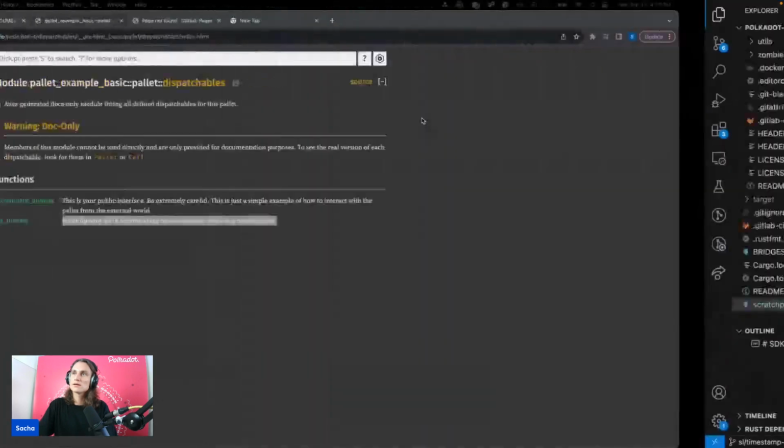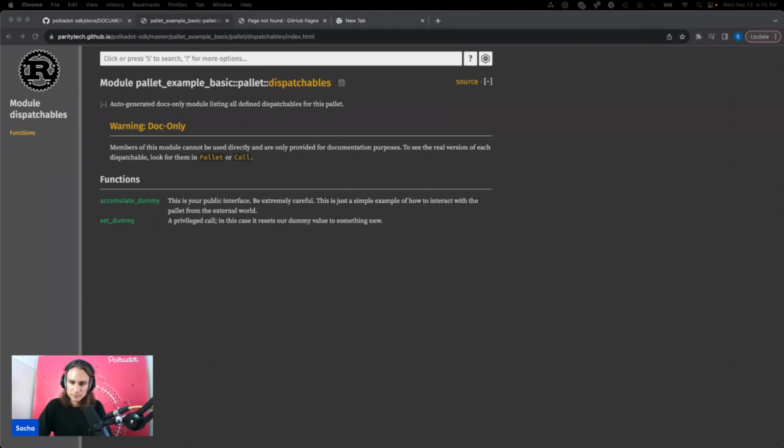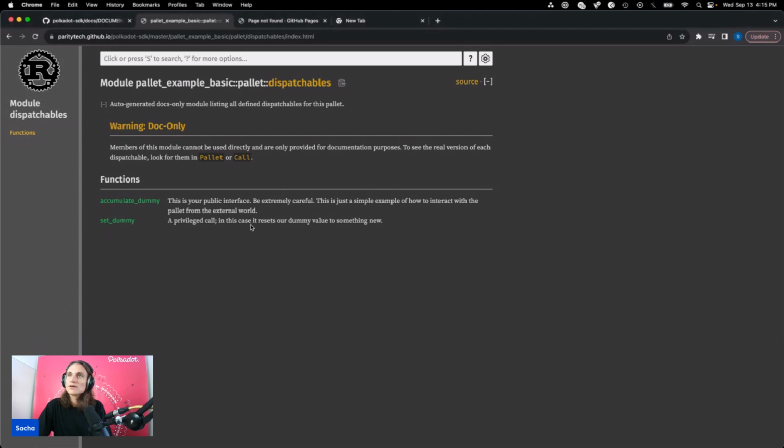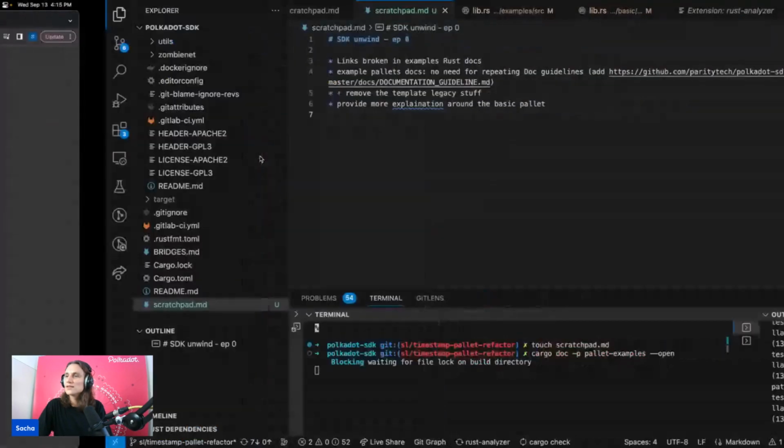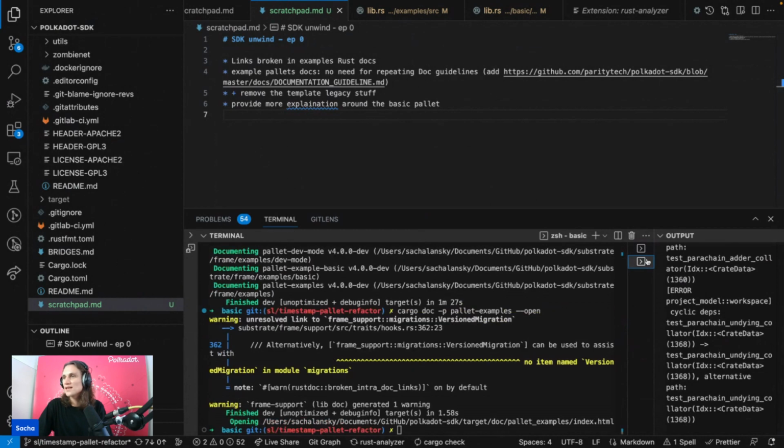Okay. Sweet. Let's check out our VS Code. Oh yeah, I had the Rust Analyzer going. Rust Analyzer is still going.